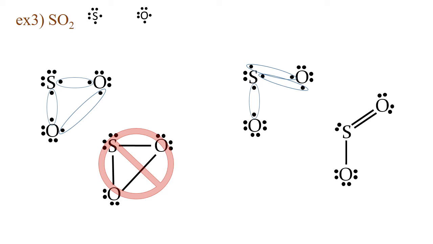I have to remember to write my charges in. Sulfur lost an electron, so that means it must now be positive, and oxygen gained the electron, so it must now be negative. No square brackets are required because there is no overall charge. But I do have to give the name of the shape, and sulfur is our central atom, and it is taking the bent shape.